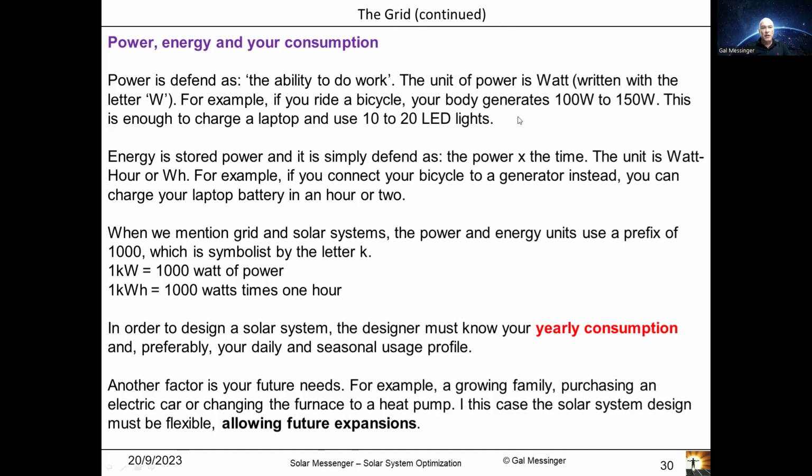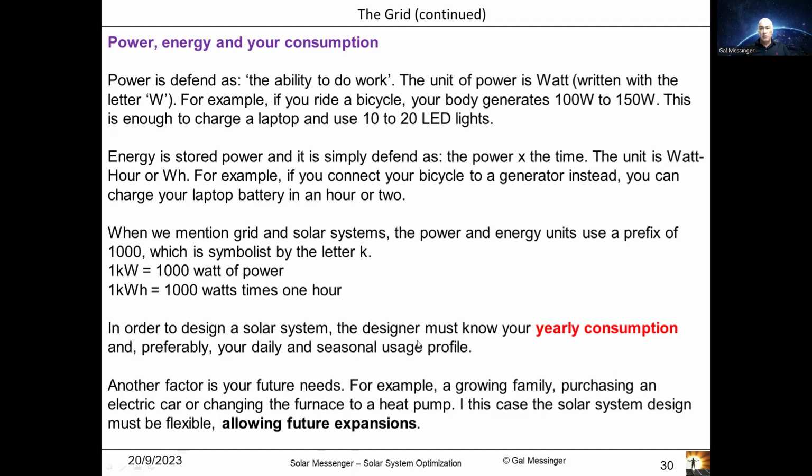But what is the energy? The energy is the stored power. If you have a battery for this e-bike, that is the stored energy. It also has the unit of watts, but times hours: watt-hour or kilowatt-hour. For instance, 1 kilowatt-hour can operate a microwave for about 45 minutes. So my e-bike battery, which roughly holds that amount of energy, can operate my microwave for about 45 minutes.